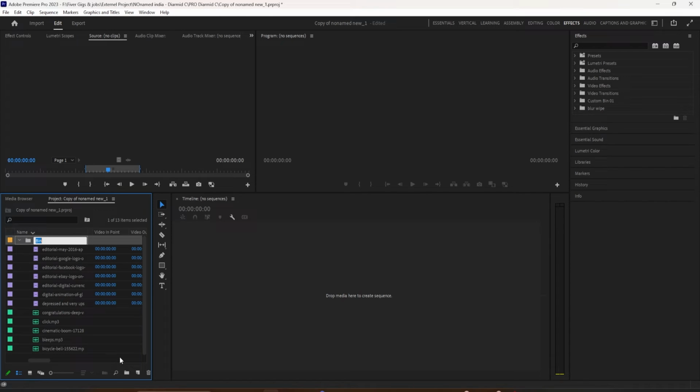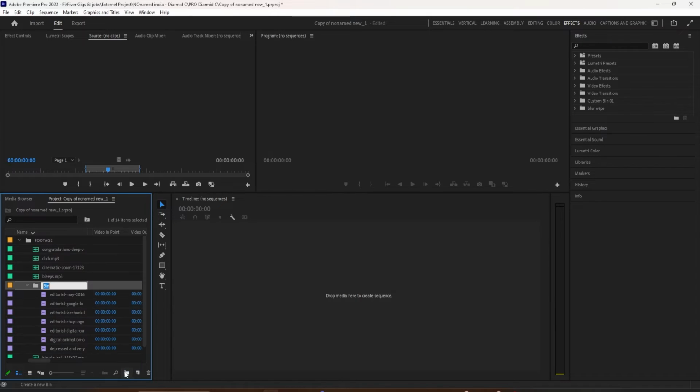And once you let go, you just start typing, start typing footage. Okay, then I'm going to select all of the audio files in between here. Let's start, select all the video files. Since they're all together, shift-click on these, drag it onto the new bin icon again, and call them videos.